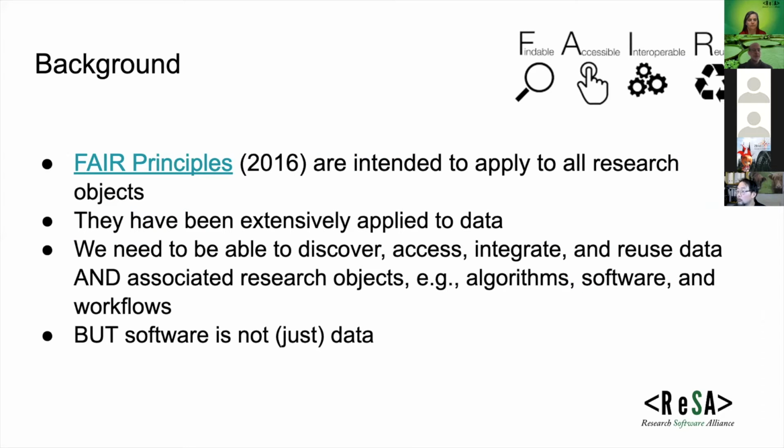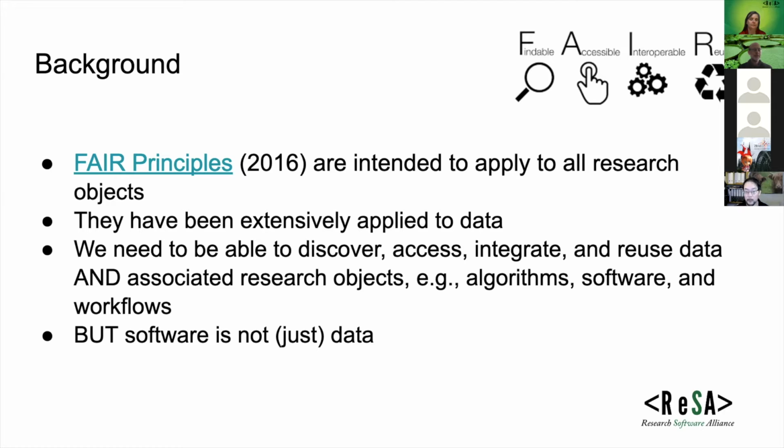And so the reason that we're trying to do this is that the FAIR principles, which were first written, as far as I know, in 2016, although the discussion started in 2014, are written in a way that says that they're intended to apply to all research objects. And at the high level of the foundational principles, findable, accessible, interoperable, reusable, those seem to be good principles for all research objects. I think most people would agree.